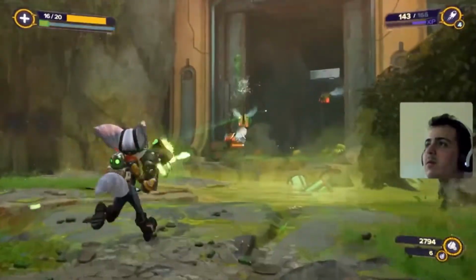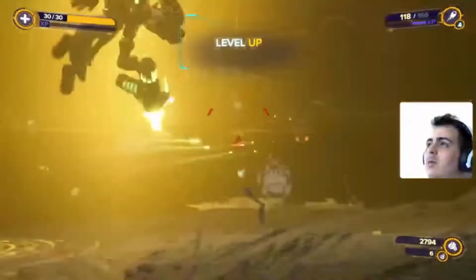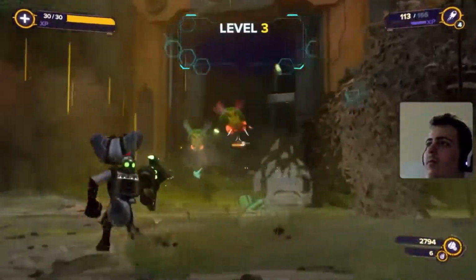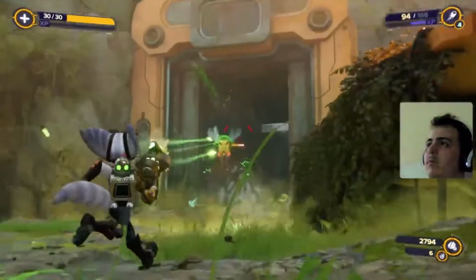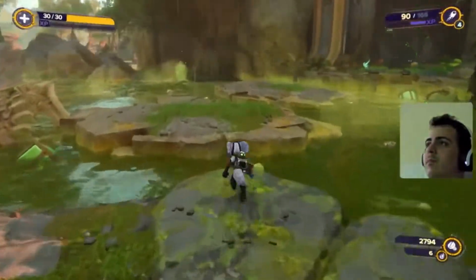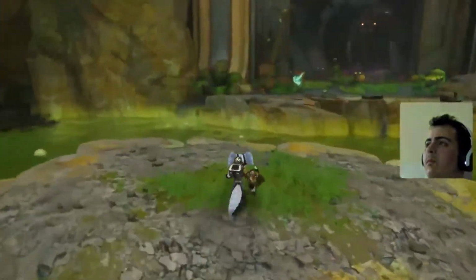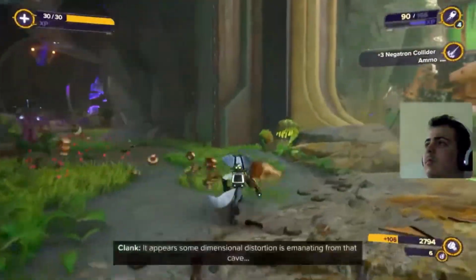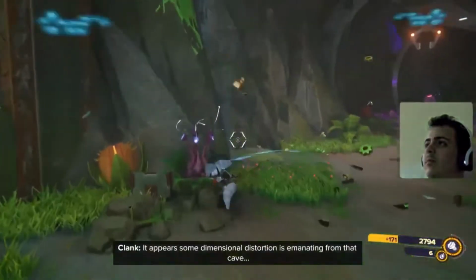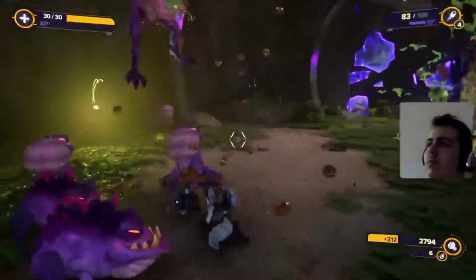So the graphics, you have three choices. You have performance mode, which caps at 60 frames per second, but you don't get native 4K, so you only get a bit above 1080p if I'm not mistaken. Then you have the fidelity mode, which is capped at 30 frames per second, but you get native 4K, so you get top graphical quality.